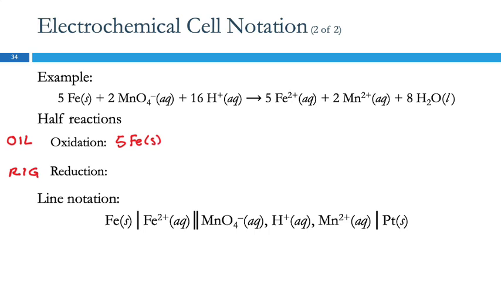and then over on the right side, I'm going to have 5 Fe 2+. Do I need any of these other guys in here to balance this? No, I just need some electrons, right? So this is losing electrons. The electrons are going to be the product. Each iron is losing how many electrons? 2, and there's 5. So this is 10 electrons.